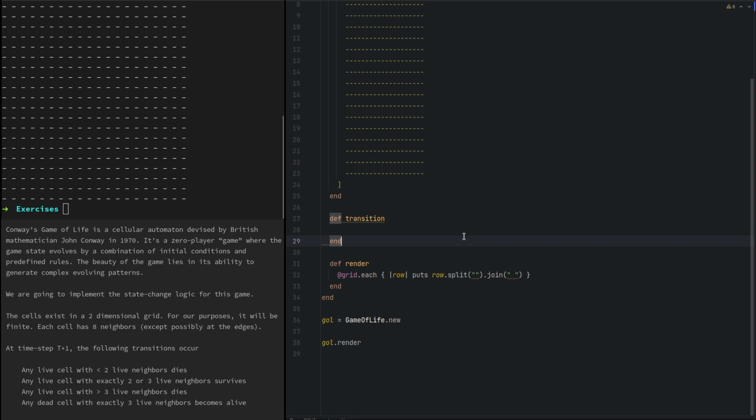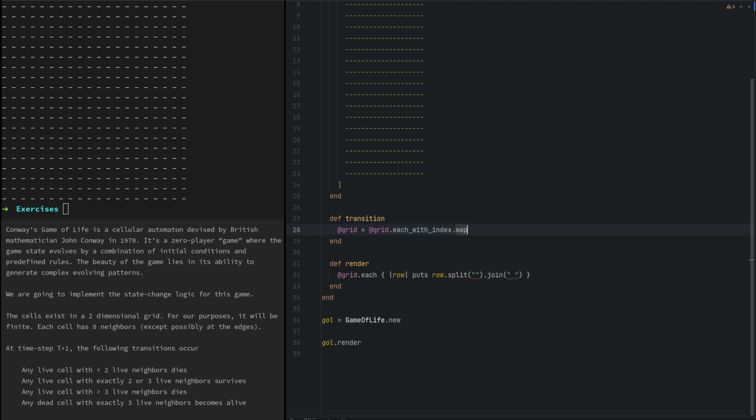Then going back to the problem statement, the transition function is going to basically be recreating the grid. So we're going to say grid equals, and then we'll work through the grid one element at a time. We're going to do that by going grid.each, except we're going to do each_with_index because we want to know the position of the element as well as the value of it.